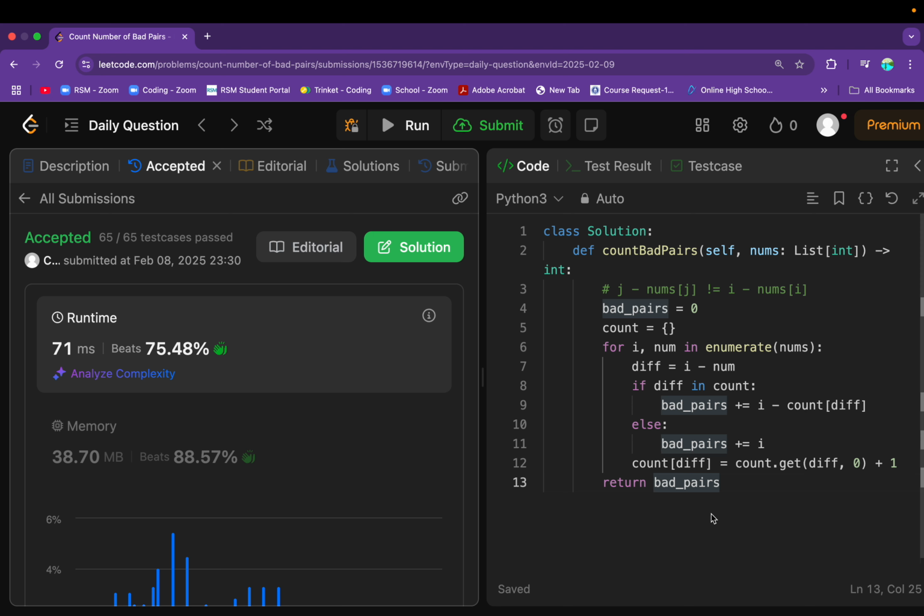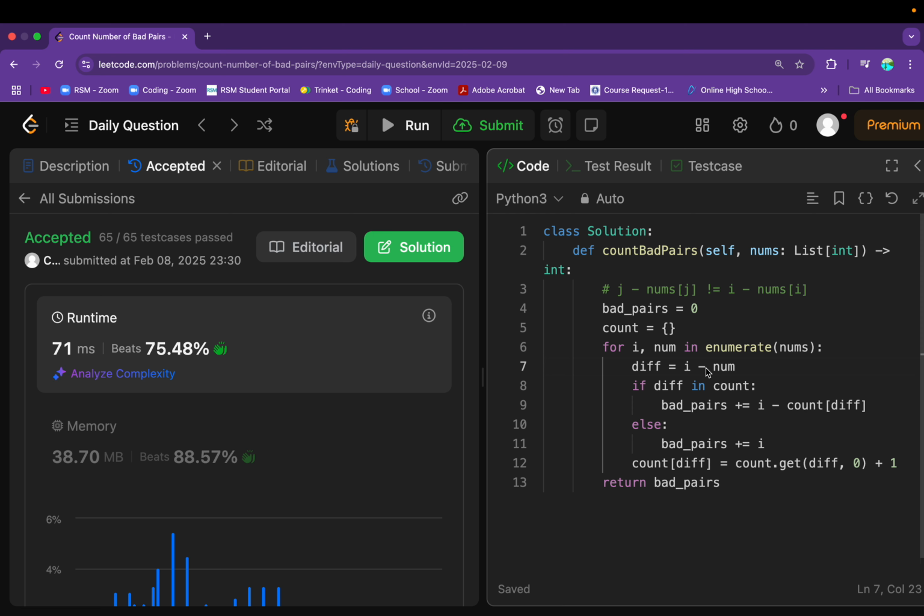And that brings us to the runtime and memory or space complexity. For the runtime complexity, this really is just a one-pass solution. We're traversing the array once, and we're performing constant time operations within each iteration of the loop, right? Because really we're iterating through each element in the input exactly once with a single for loop. And so the total time complexity is going to be linear with respect to the size of the input array, meaning it is big O of n or a linear time solution.